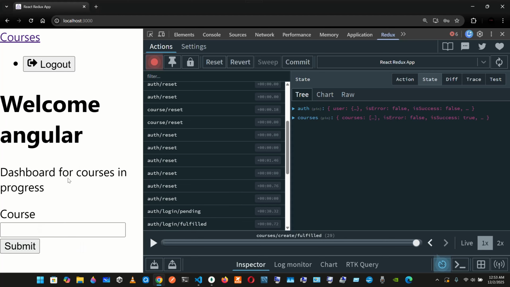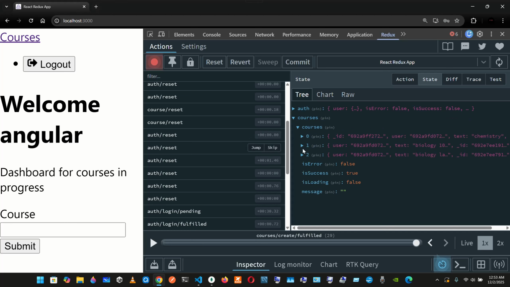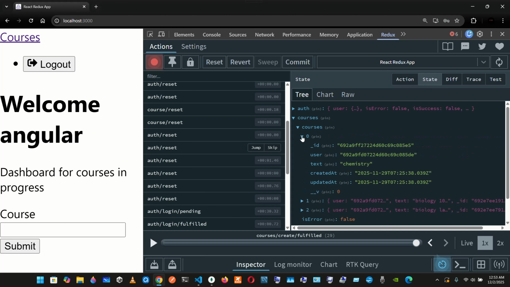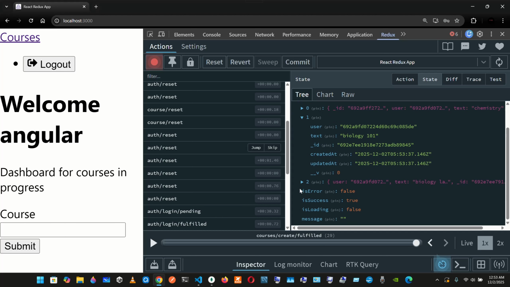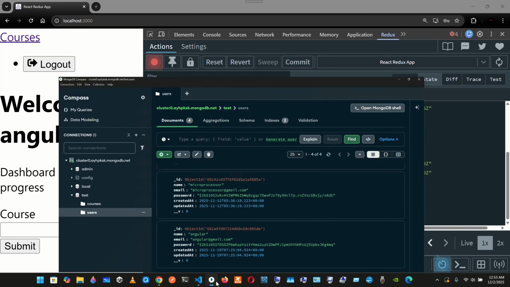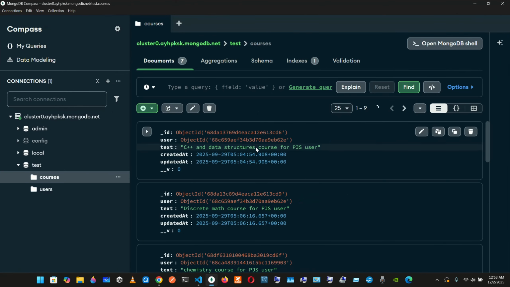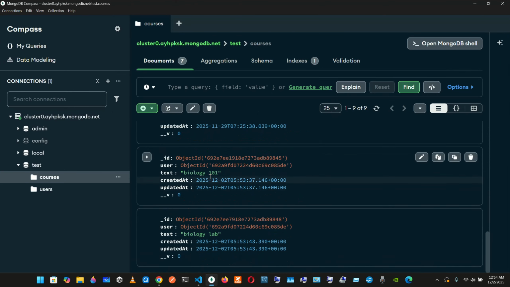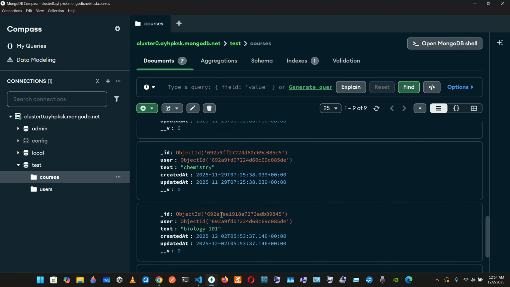Let's submit it. And if we go to the courses, now we are going to have 3, right? The chemistry, then biology 101, and finally the biology lab. If we go to MongoDB, we should see it right here: biology 101, biology lab, and chemistry.